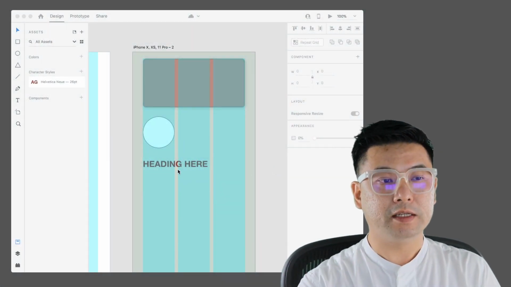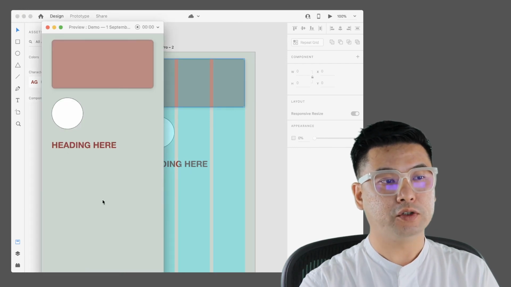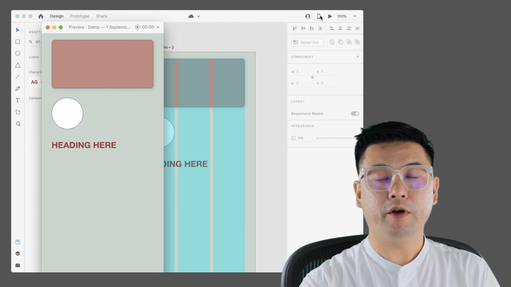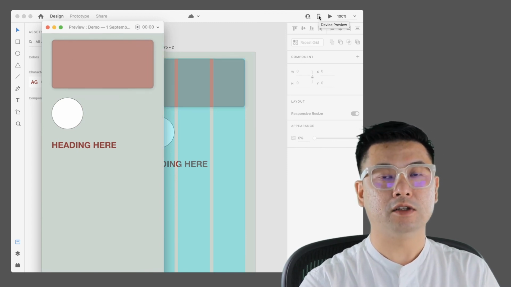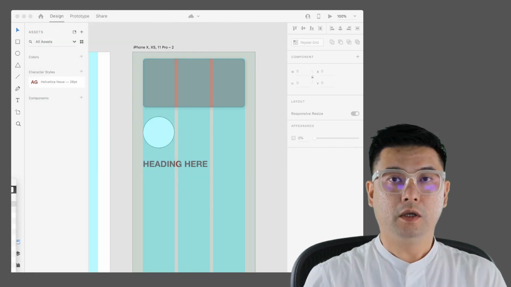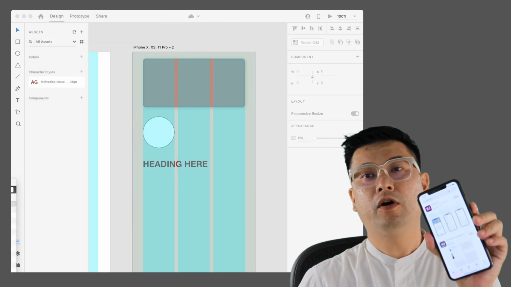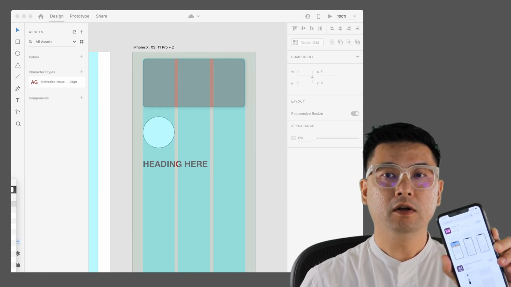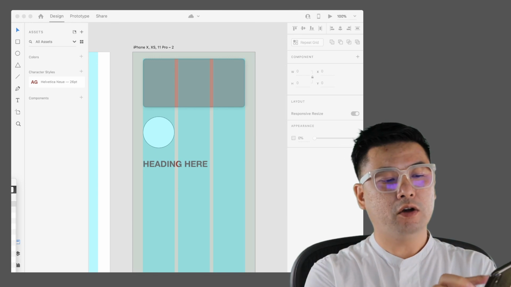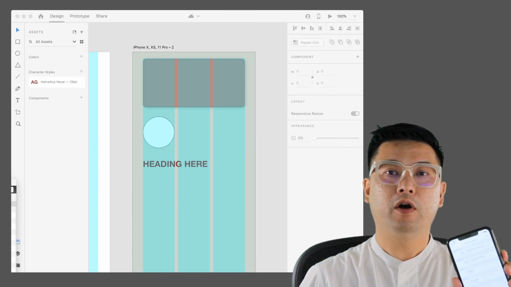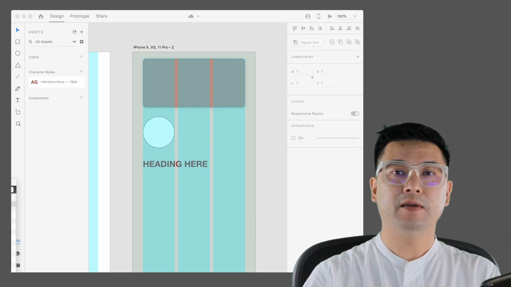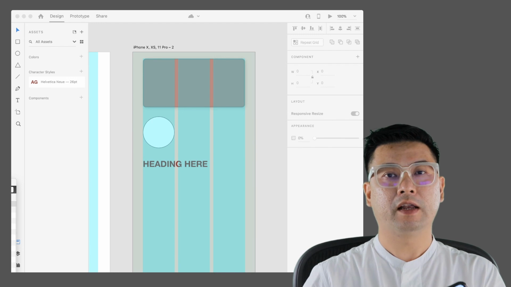Once I'm happy with the design that I want to do, I can click this button for preview, and it will preview on the desktop itself. Or I can preview it on my phone if you have XD installed on your phone or device. You should install XD on your phone or preview devices through the App Store or Google Play Store. Once you install it, you can launch it, open it, and then log in with your same Adobe Creative Cloud account, and then you can access the same way since you save your file on the cloud drive.